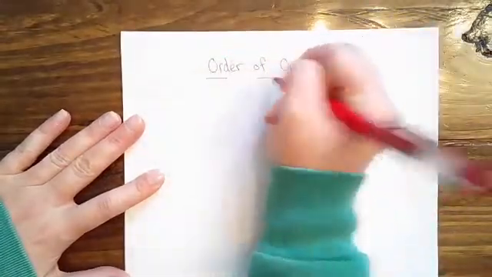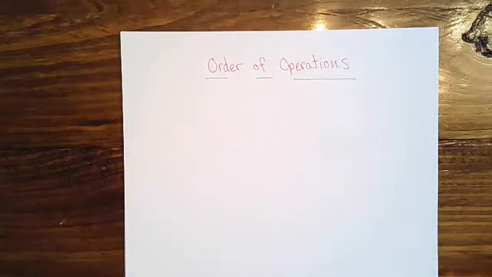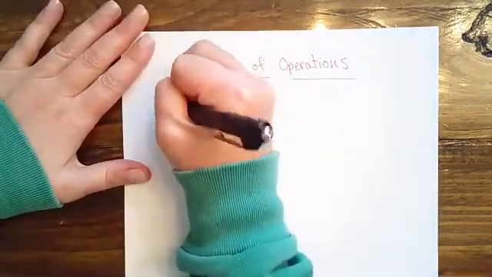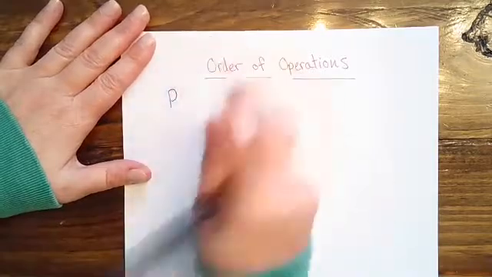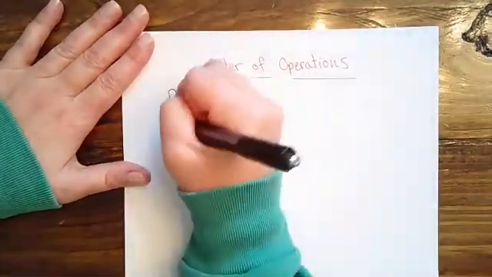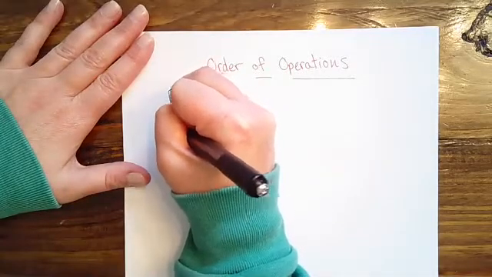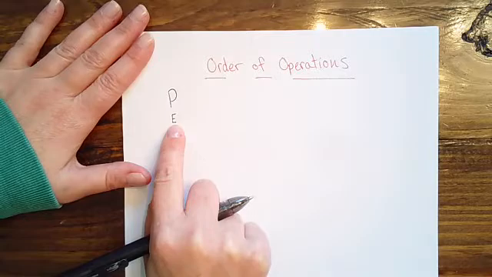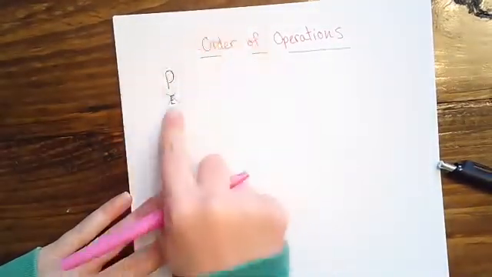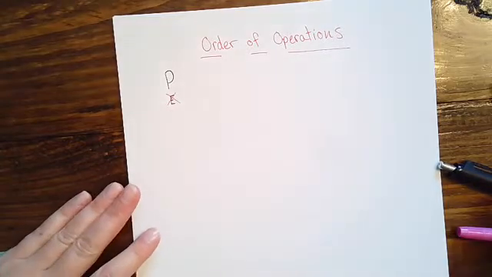Okay, so we're going to be working on order of operations. Now, y'all know from what we've been doing so far that first thing always in order of operations is P for parentheses. Okay, that's the first thing you have to do. After that, you're going to do exponents. And I'm going to write the E for exponents very, very small because we don't do this in fifth grade mathematics. It will come into play next year, but for right now, just know that it's there, but you don't really have to focus on it.